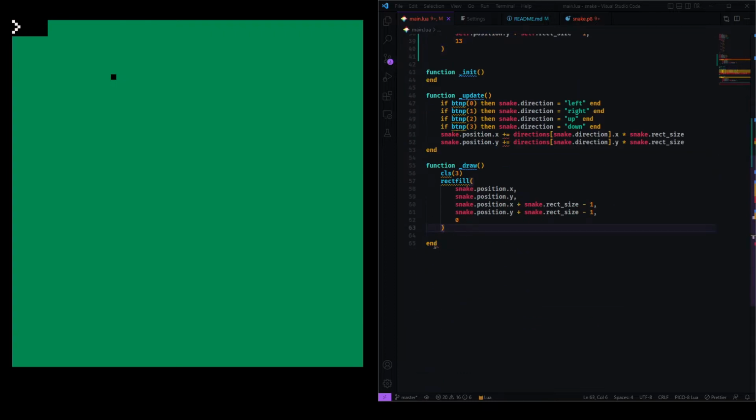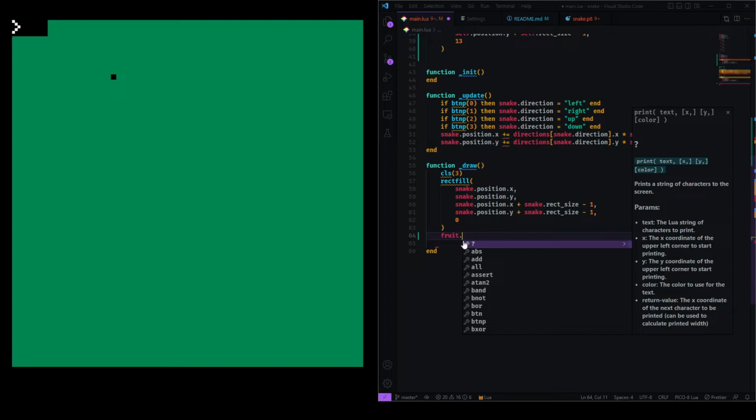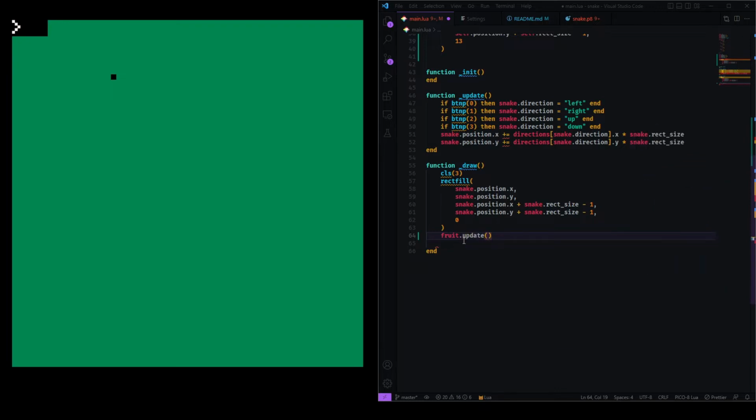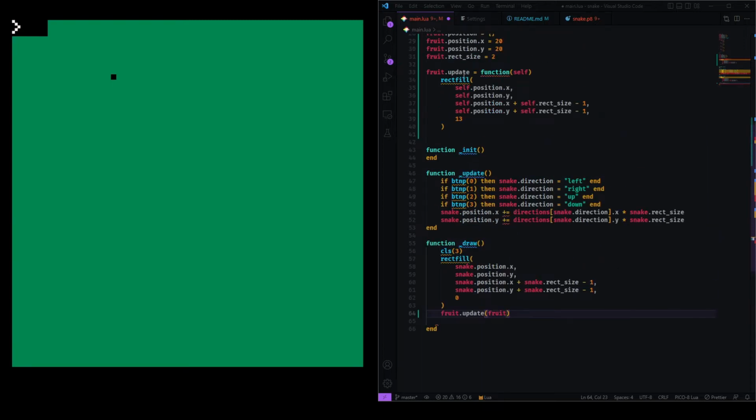And now I need to do fruit dot update, and I named it update and give it itself, but it shouldn't be called update. It should be called fruit dot draw. Okay, missing corresponding end. Okay, functions need an end, right? Again, getting used to Lua again.